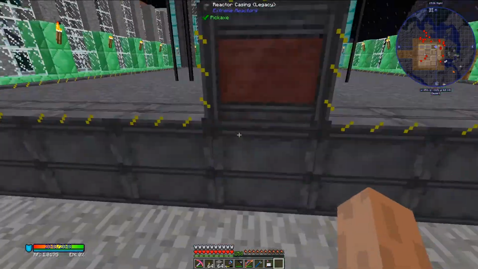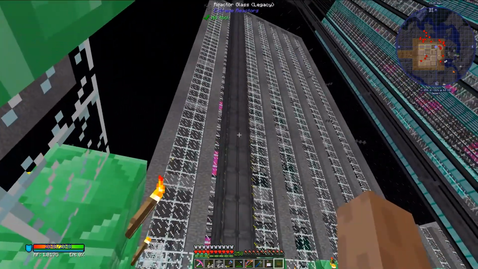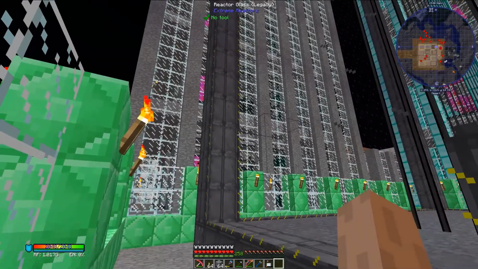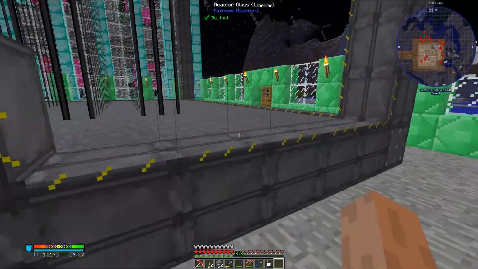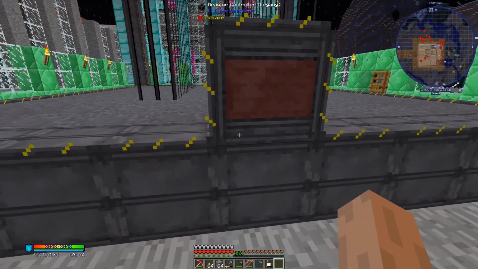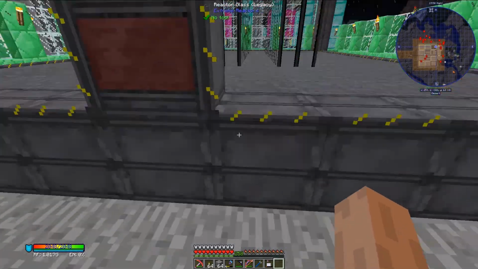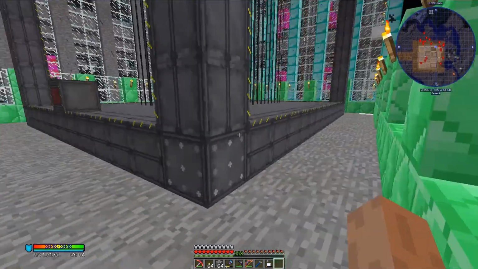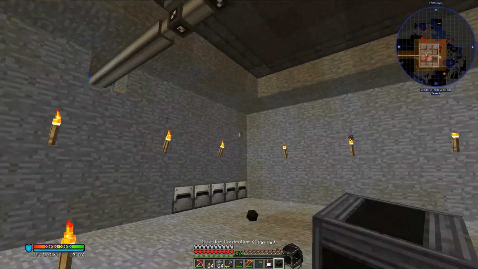Awesome, awesome, awesome. I wasn't sure if that would work or not. So essentially, the reactor I built over there was, by perfect accident, the exact tallest you can make it by default. Now I could have edited the configs. I'm pretty sure Extreme Reactors has editable configs to where I could have expanded the size of the reactor, but I really didn't want to. So this will work just perfectly fine.